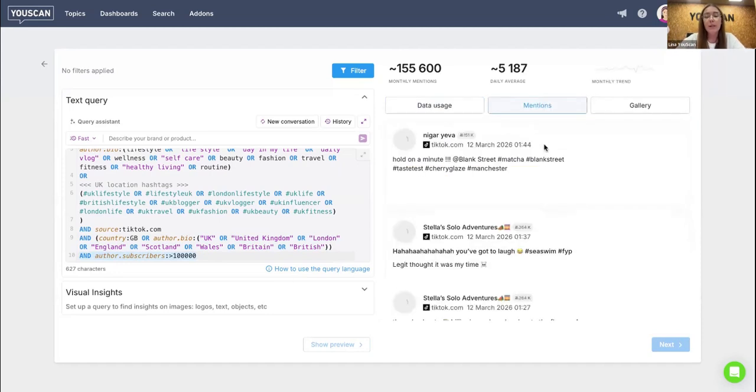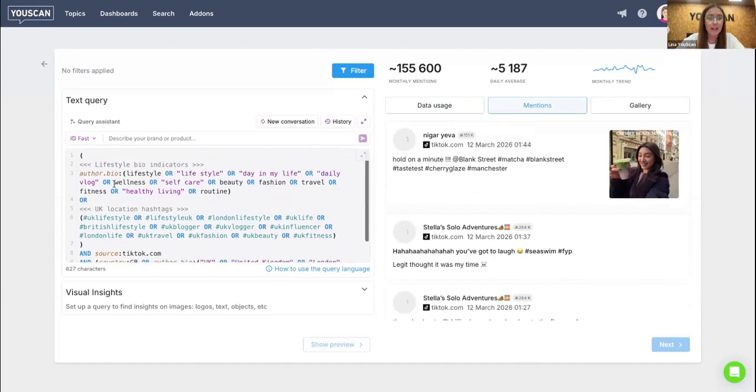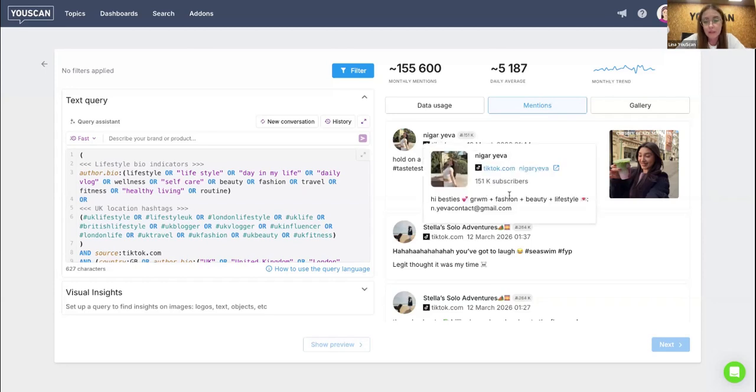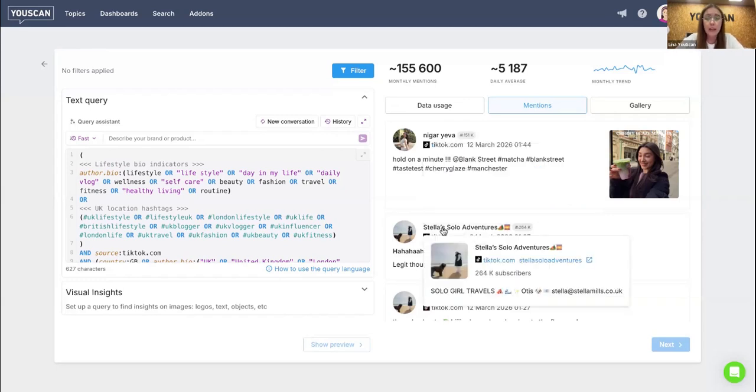Okay, we have mentions here. How can we confirm that these profiles correspond to the logic of the lifestyle category? We obviously see their number of subscribers, but how can we confirm that they are relevant for lifestyle? I can click on each profile, and I see that we indeed search lifestyle category profiles, because we see lifestyle with this profile.